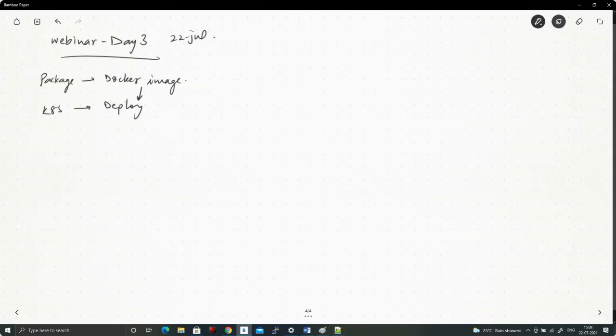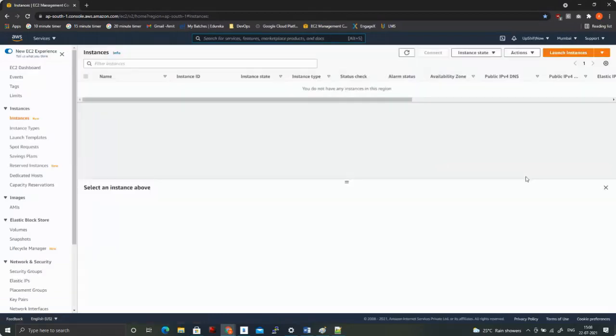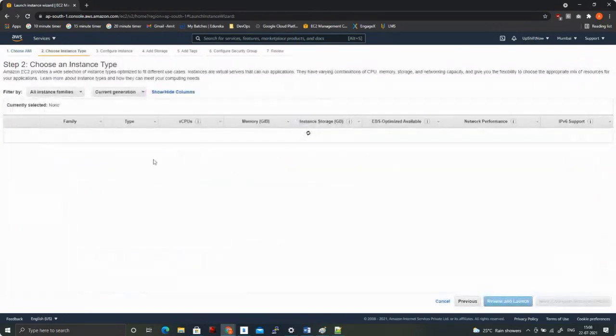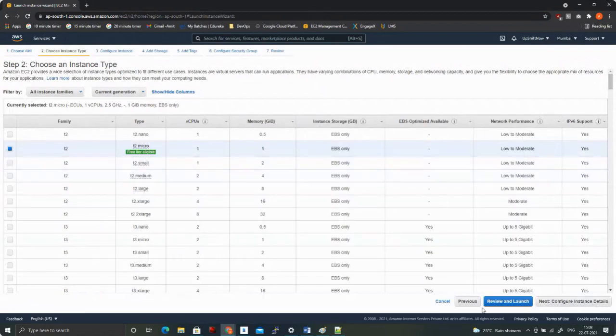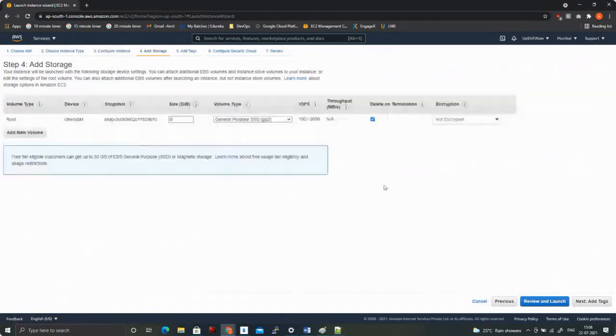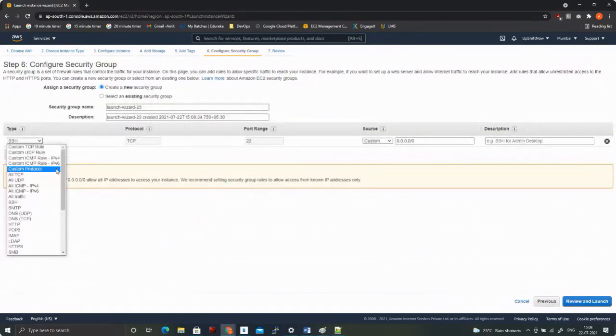Okay, so what I'm going to do is set up two quick machines. Let me open up my AWS instance, and I'm going to set up two machines here, and I'll set up a Kubernetes cluster on them. So we will see hands-on how we can create a Kubernetes cluster and how we deploy our application on that.